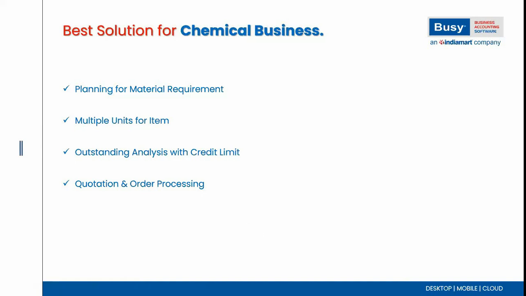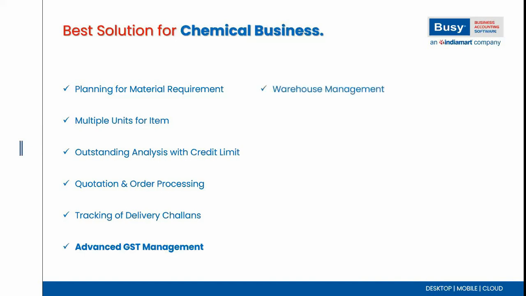And at the end of the day, you can come to know how many pending orders there are: party-wise pending orders, item-wise pending orders, etc. These specific reports are readily available. And even if you want to track some delivery Challans, you get this option. Easily you can track the delivery Challan material, how much you have issued, how much you have received, and to which party you have given. So everything you can get from the reports, and easily you can manage your GST related works.